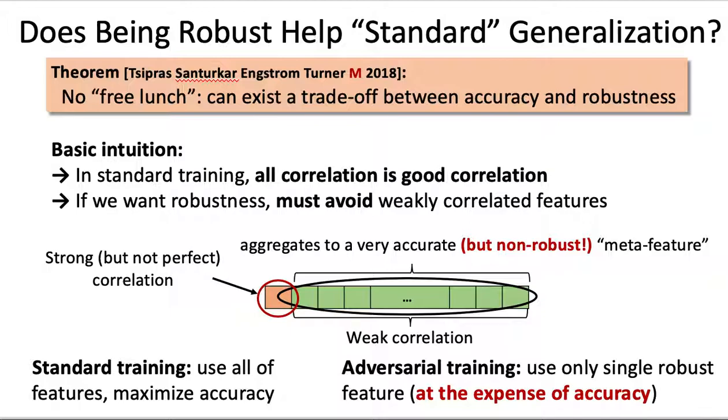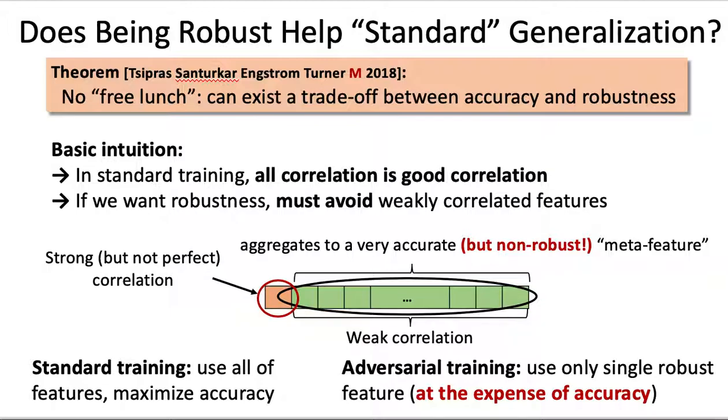So essentially, the basic intuition here is that when you think about the standard training, what you really are doing in all of this deep learning is trying to extract the correlations between different features in the data and the label. And when you think about the standard training, all the correlations are good. So anything that has some correlation with the right label is useful to you. However, when you talk about robustness, you actually must avoid some weakly correlated features because the problem is that if your decision depends on too many independent features, the adversary, for different threat models, for different perturbation models, can actually use it to accumulate and influence your decisions in a big way.